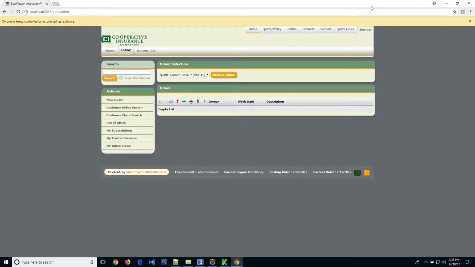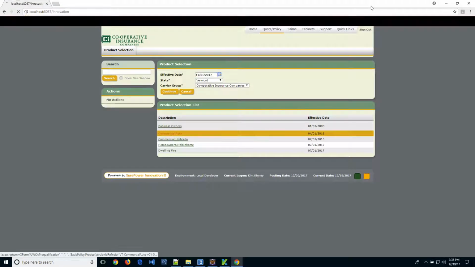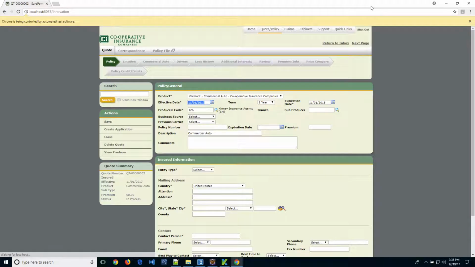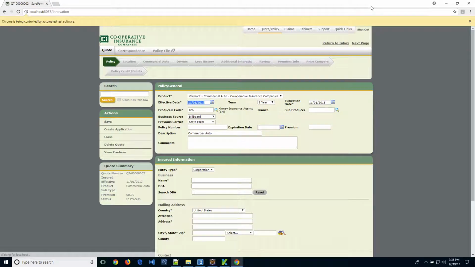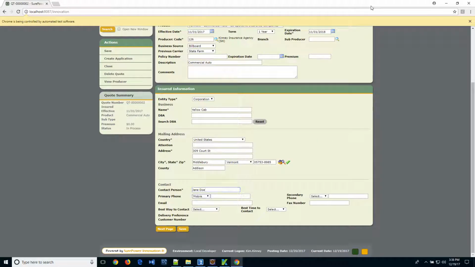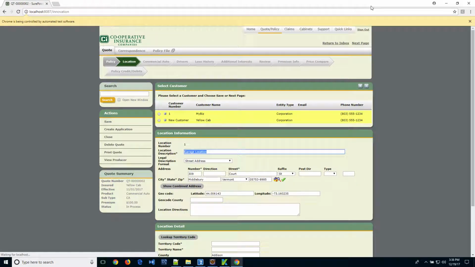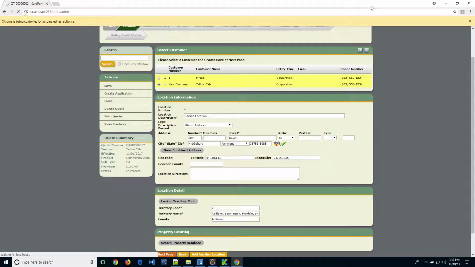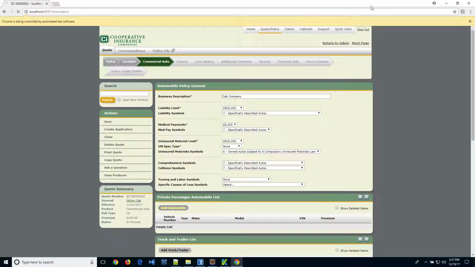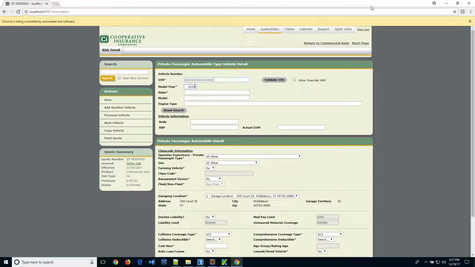And we told it not to finalize, so it's going to go back to the home page and start the next script. Now it's doing the commercial auto script. So we ran through the first one successfully, and now we're on the commercial auto. And now we have that customer there that I was talking about. It found it, so it's moving through that faster now.